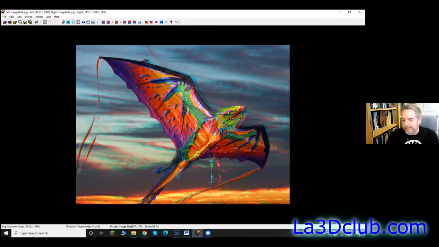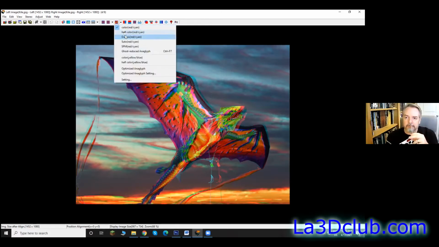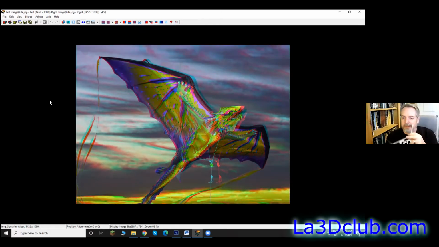I think the colors in this anaglyph form just drive your eyes crazy. Oh yeah. Let me pop it over to Dubois. There we go. Much better. This is one of those photos where you know you're violating that window rule, but you're doing it at the bottom, and it's not something that's huge or distracting.